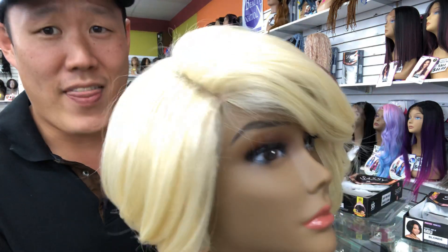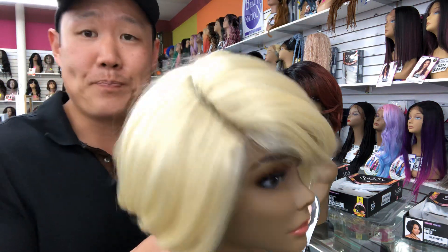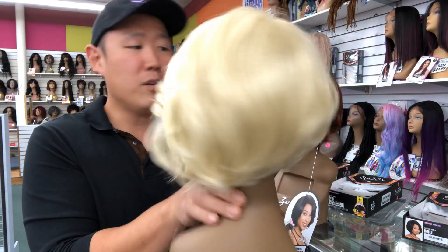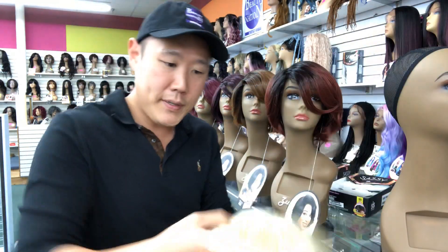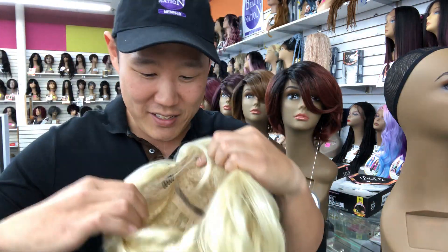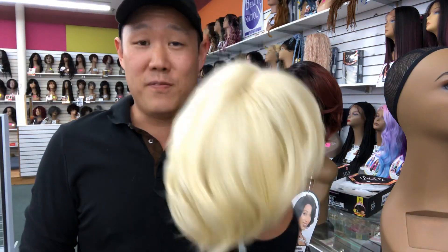Take a look at that side part. It looks very wide. I don't think you need to pluck this because it's very visible as you can see. But here she is, very beautiful. We have all the colors here present with the exception of 1B, 2 and 4. Let's take a look inside the cap. We got two combs up in the front, a comb in the back, and again this is a side part — there's a comb right there. Look inside the cap and she is very very feathery light, which I like.